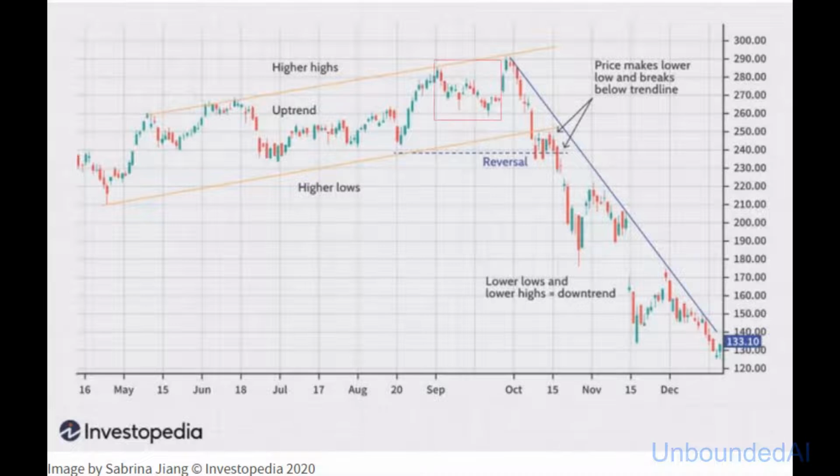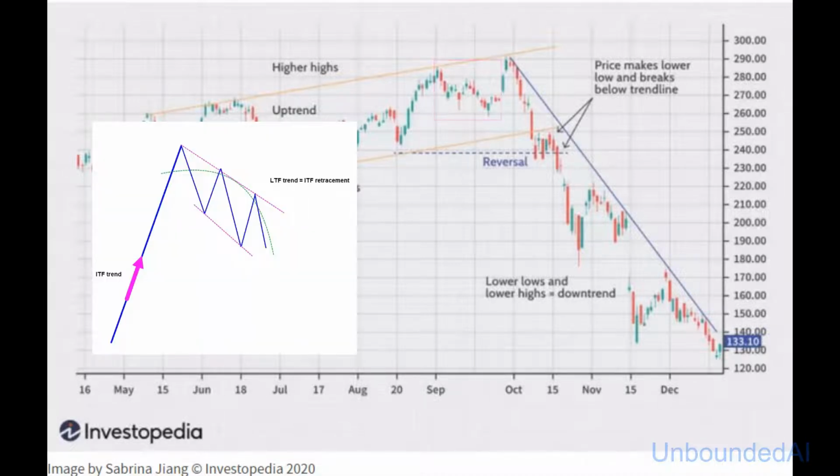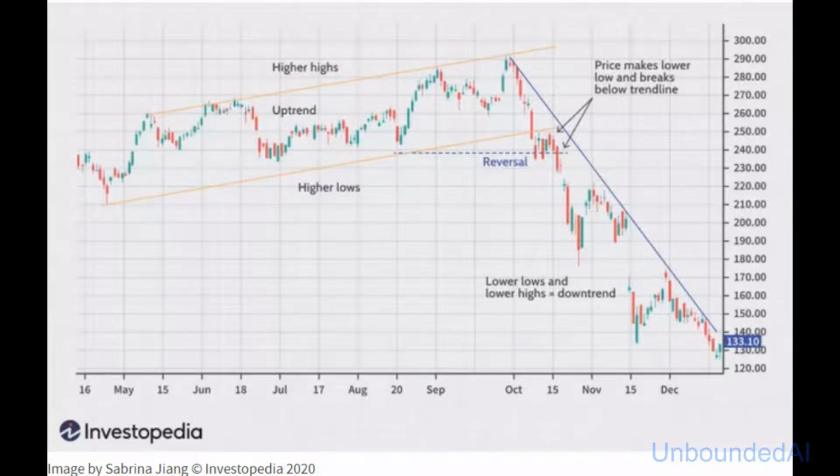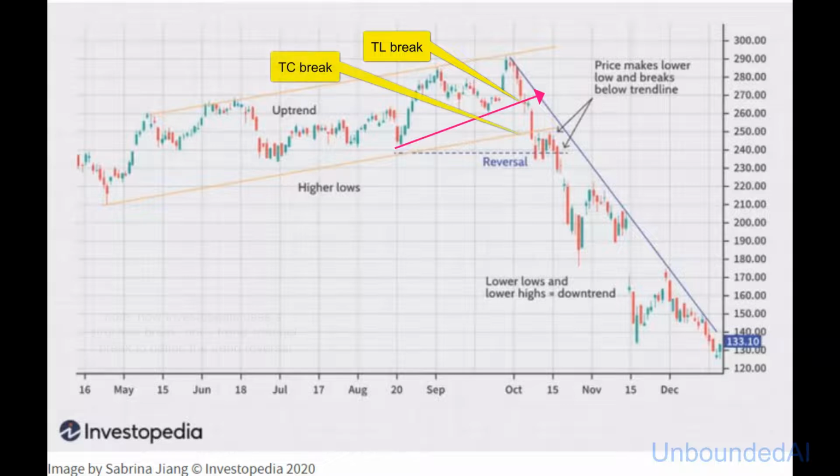One must be careful not to confuse the highs and lows on the lower timeframe with the intermediate timeframe, such that, for example, lower highs and lower lows on the lower timeframe are thought to represent a trend reversal on the intermediate timeframe. Now how about when the last swing up in an uptrend forms a trend line steeper than the trend channel, and the trend line breaks well before the trend channel's lower trend line is broken?